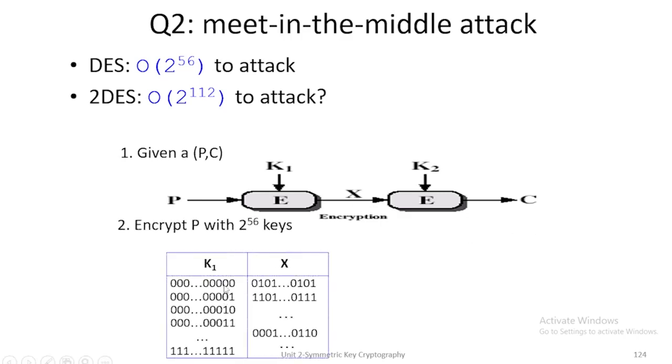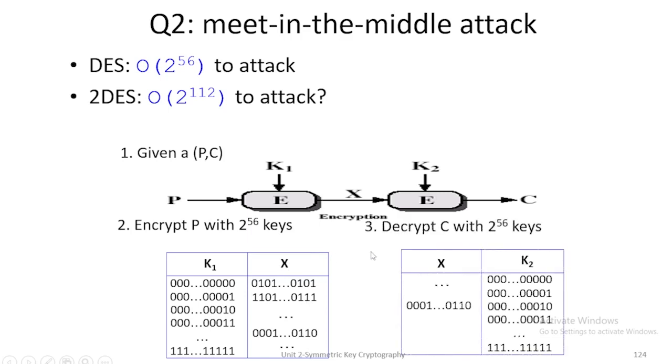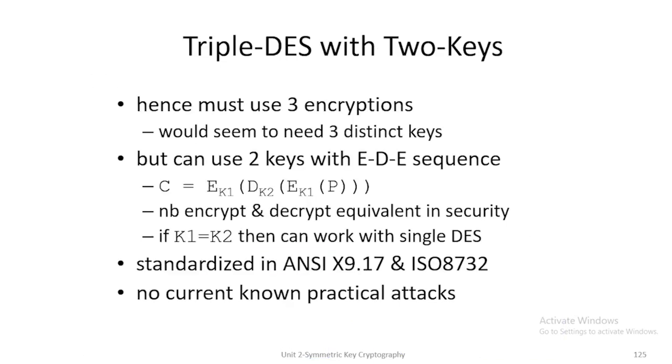So this is a given value. We encrypt P with the help of K1 and we arrange the encrypted value. The answer of the encrypted value is named as X. So those values are sorted out. And on the other side, we are decrypting the ciphertext value with the help of all 2 power 56 possible K2. In any situation, at least one value of X in the left side table is matched with the right side table. If matching is done, we are able to retrieve the corresponding K1 and K2 value from the table. So this type of attack is called the meet in the middle attack.